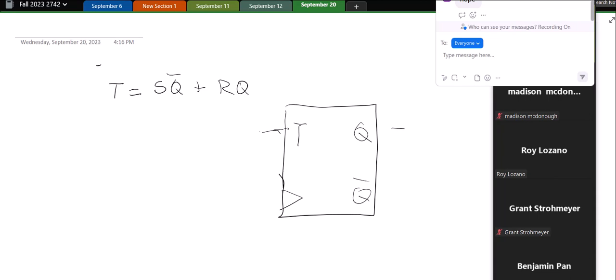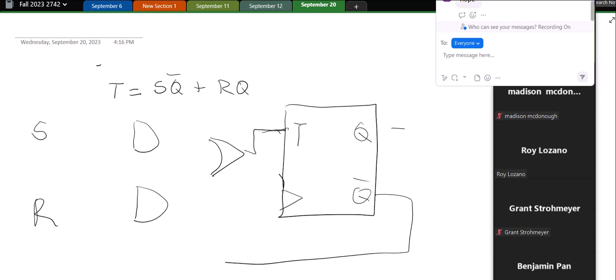So I have two AND gates and an OR gate. And I have S and R. So I have S and Q bar.